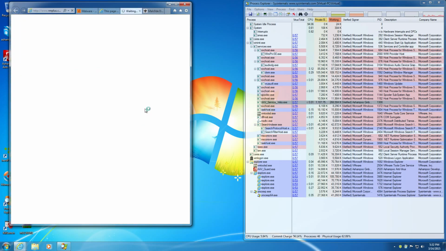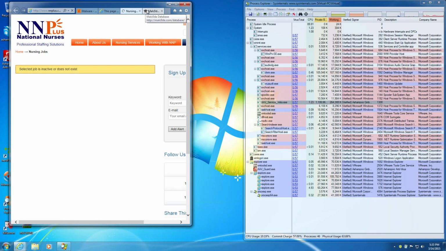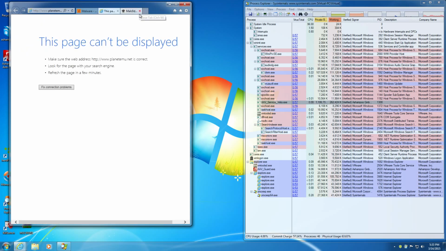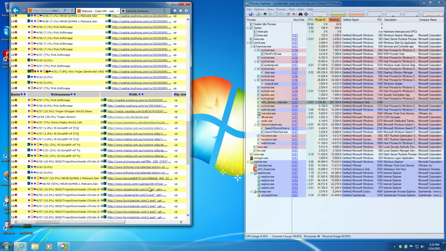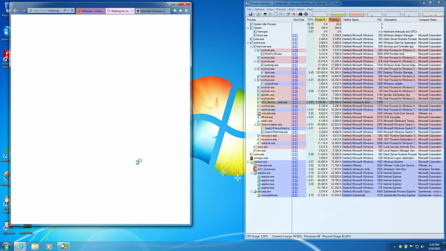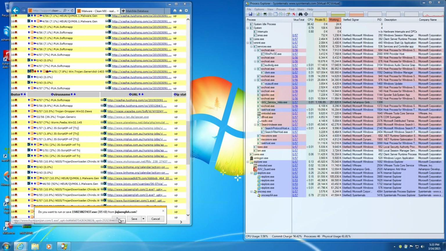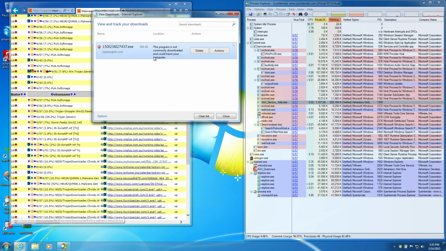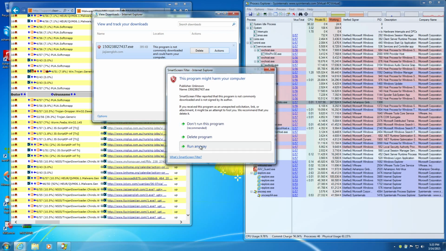All right, this one is. Okay, so this one looks like it might be a false positive. We'll try a different one. Let's go ahead and try this one right here. Looks like a Trojan downloader. And I'm going to verify that we have, oh, here we go. Okay, so it looks like this one has gotten through the web blocker. So let's see. Okay, SmartScreen detects that it is something that we should probably be staying away from. Actions, and we're going to run this anyways.